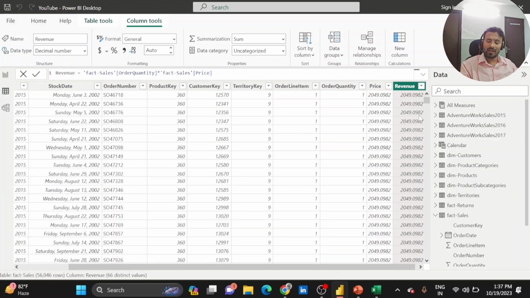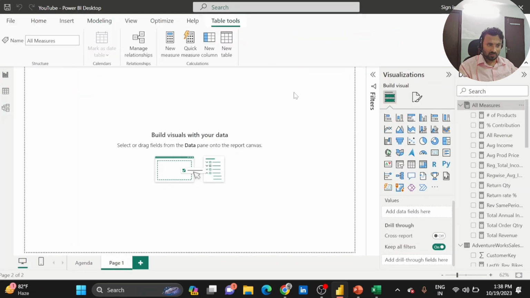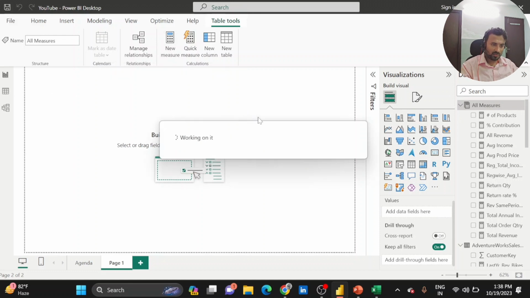But you can ask me one question, Vishal, why do we need to add these two columns? Don't you think adding these two columns will expand my table and make my report more bulky, and ultimately it is going to occupy some space? So is it possible, without creating those two calculated columns, to directly calculate the revenue? Of course we can do this. Let me just go back to my report view, by the way, and here I'm going to create a measure actually. How we can create the measures, let's do this.